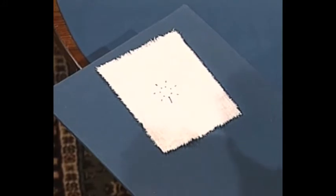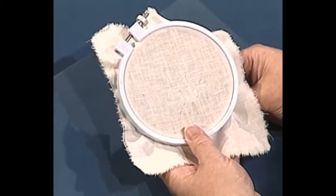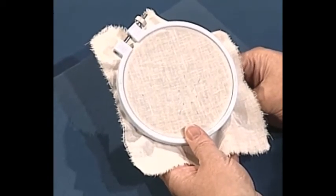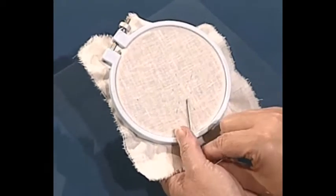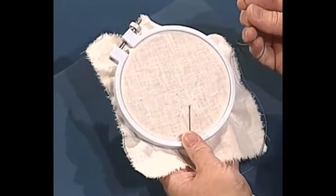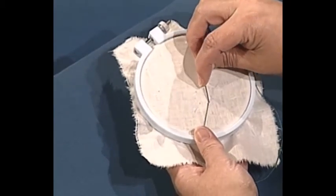What I'd like to do now is show you how to make the stitch. I've drawn mine on here, and you can see I have a dot on the inside and my little dash on the outside. I like to start at the top and work towards myself. So I bring my needle in on one of the center dots, bring it through. I make a loop towards myself and back up towards the top. Put my needle in either in the same hole or very close to it.